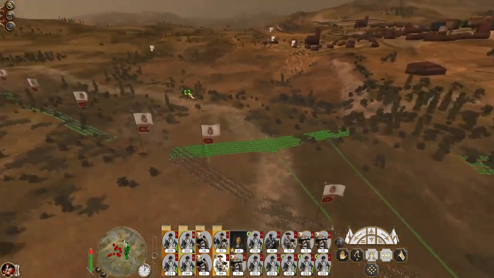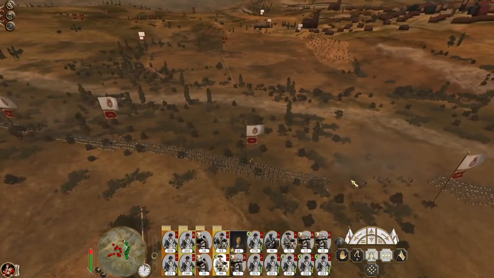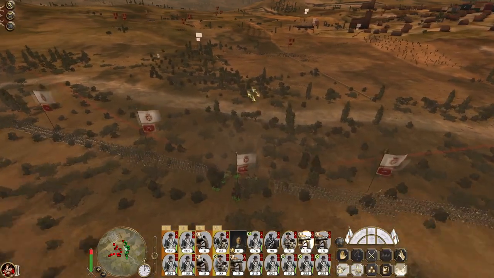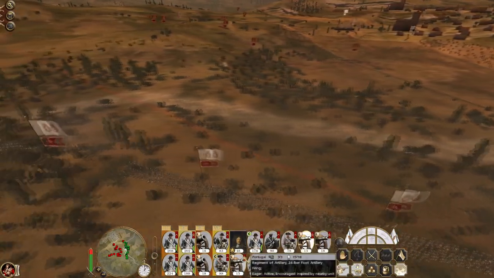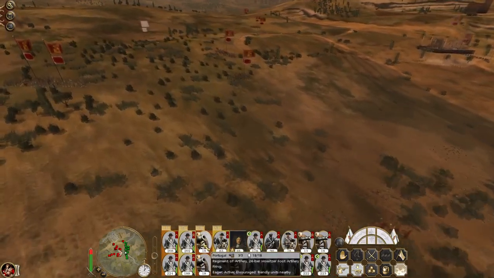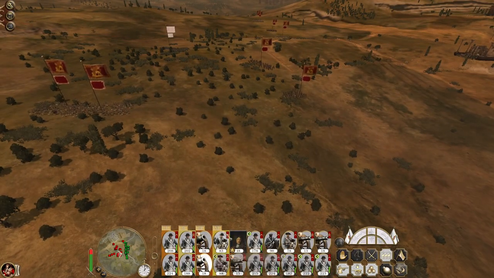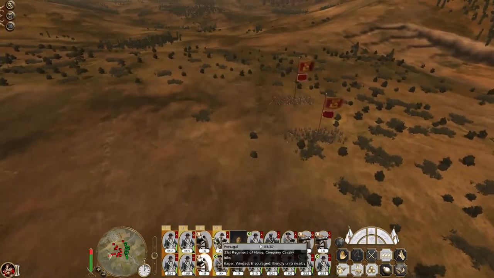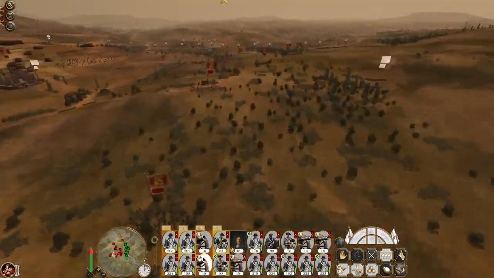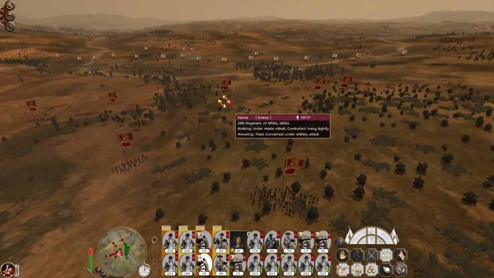There we go, they're shattered. Don't bother about them anymore. Beautiful carnage. Because the enemy does not want to push us, let's crank up speed a little bit, because it's just all these poor Venetian fragments.